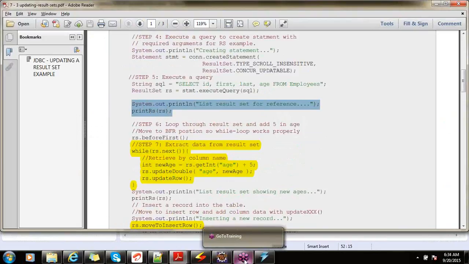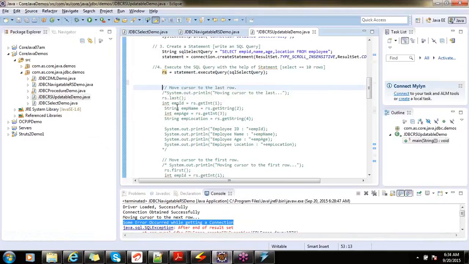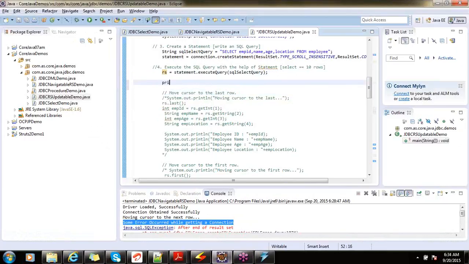So I write a method here. I get the result set and pass it here, so printRs, which takes rs as the argument.